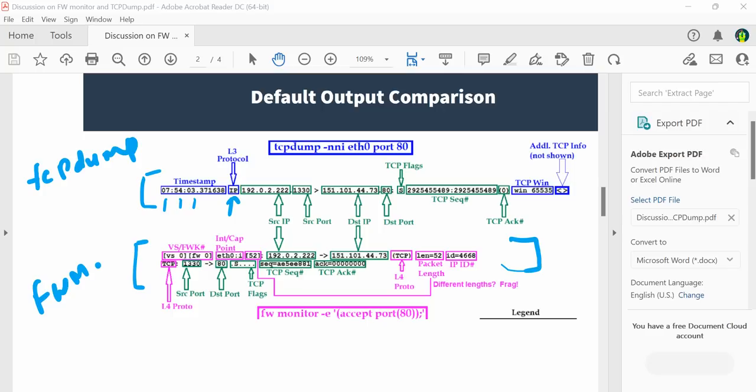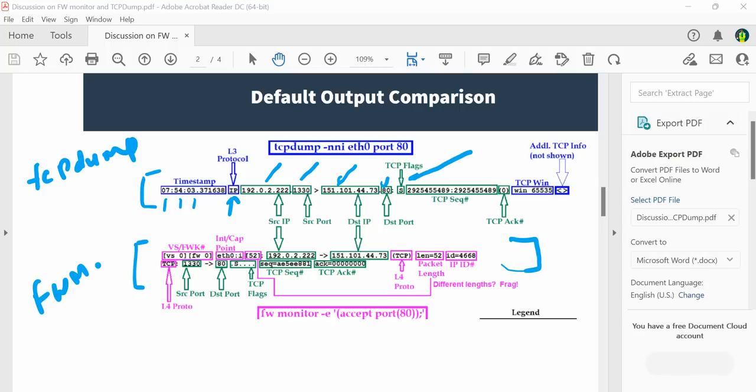Then we'll see the source IP address, then the source port, then the destination IP, and then the destination port. And a very important thing after that is the state of that packet.